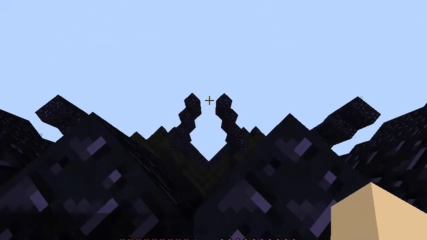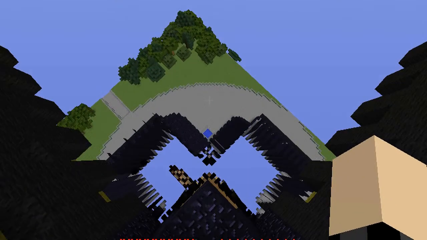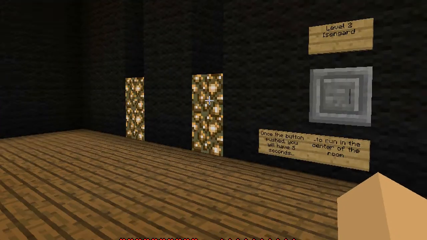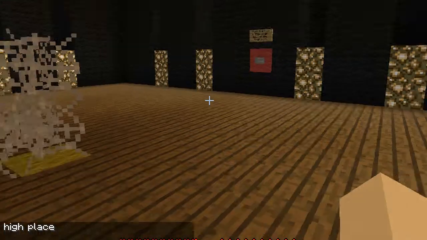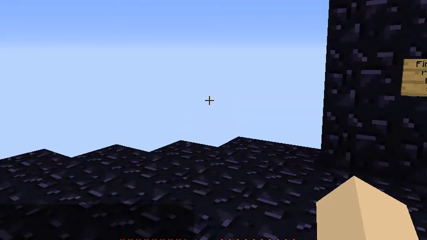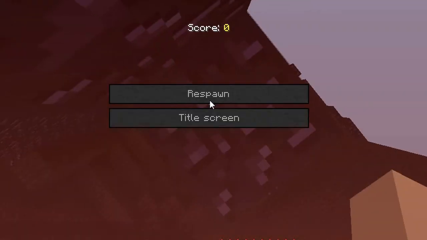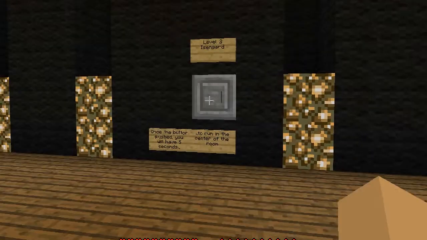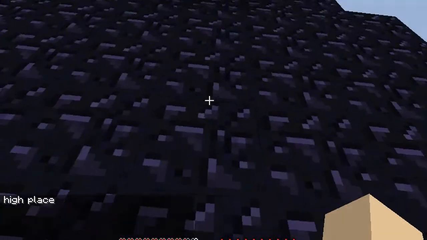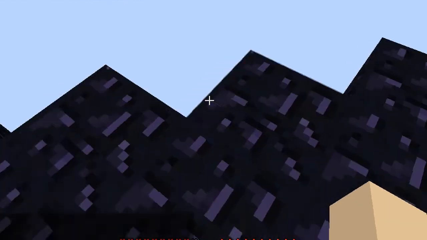Two. One. Find a way to reach the bottom of the level. Jump! That's how you reach. Just by jumping! Okay, I gotta click forward the whole time. Ugh! In the cobweb. Okay, so we know it's here. Jump! Never mind. Wow. Wedge my way in.